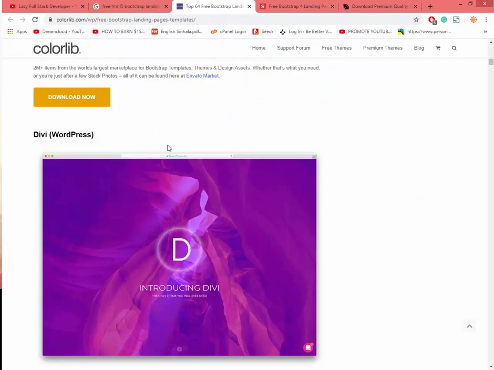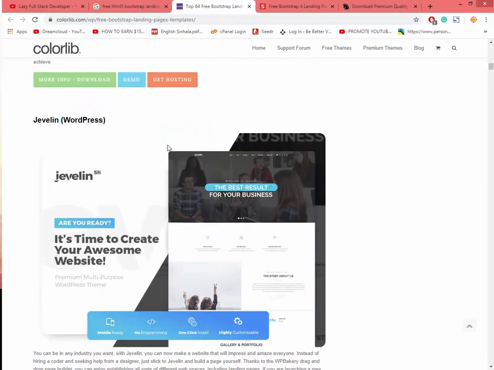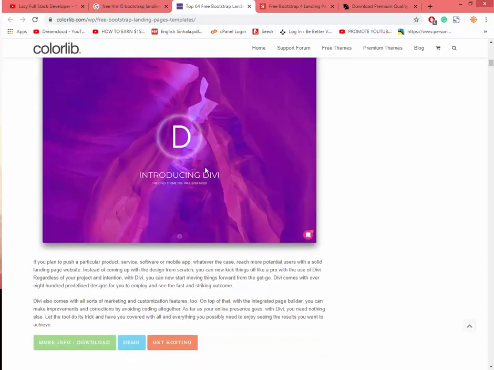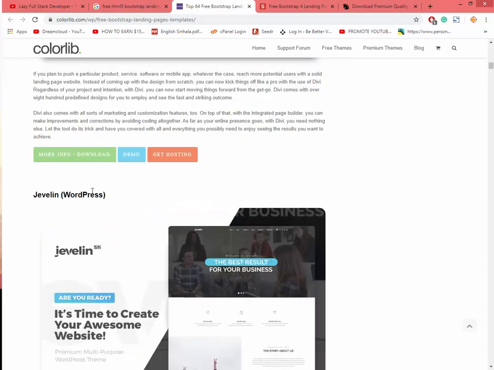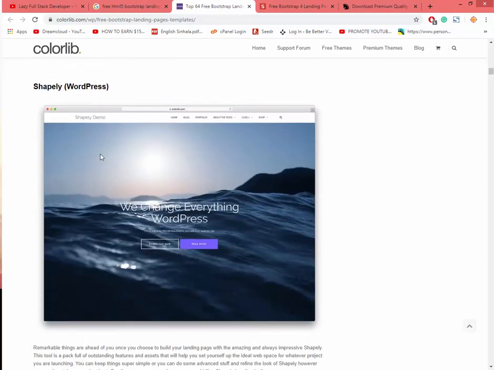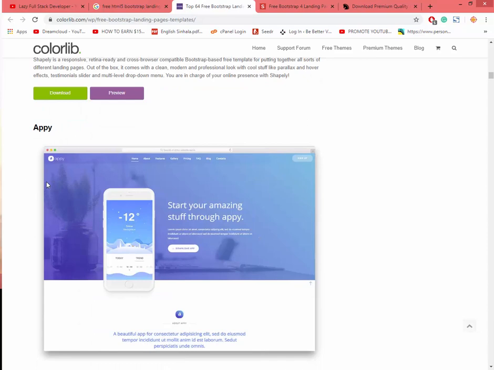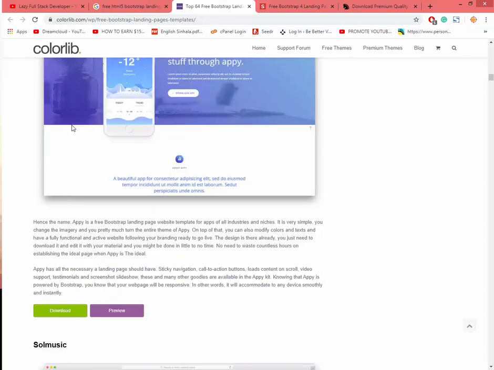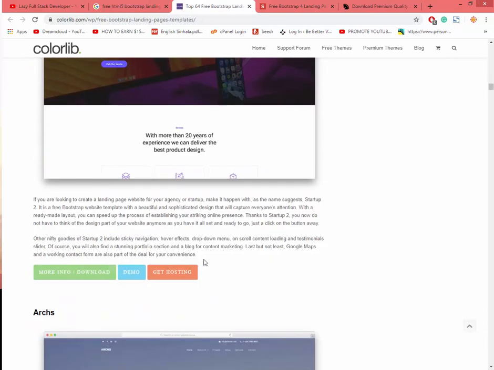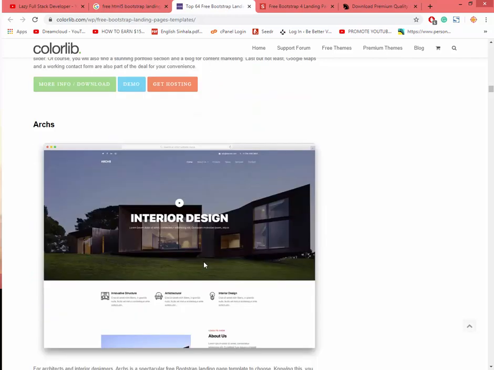There's a really good template on this website. First of all, you don't need to get this kind of WordPress template, so skip it when it says WordPress. Also this is a WordPress template too, so just skip it. This is WordPress, this is the normal template, so we need this kind of template. Just read the description and you will see if it's WordPress or not.